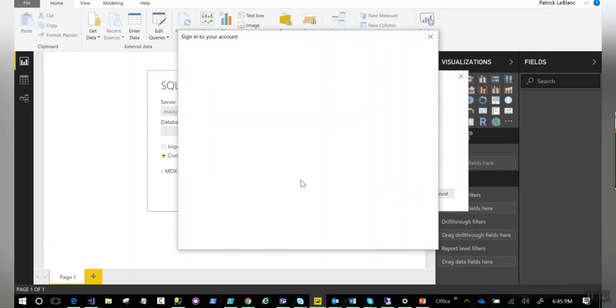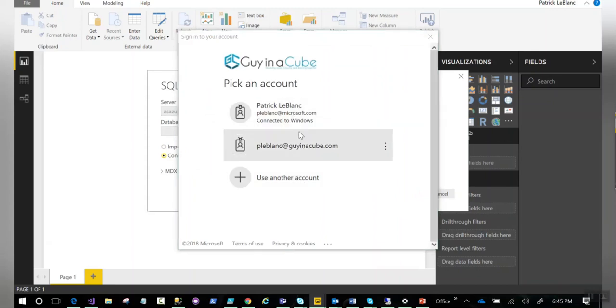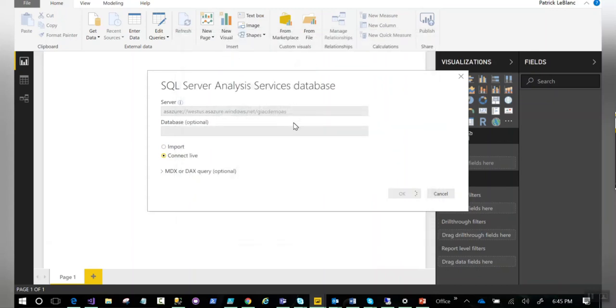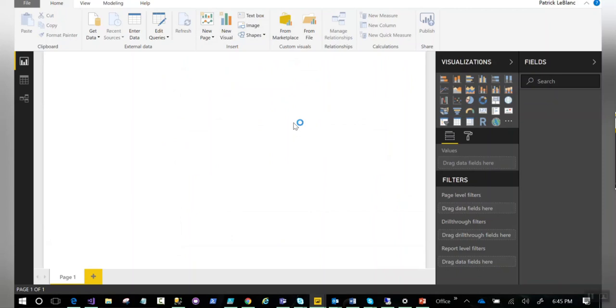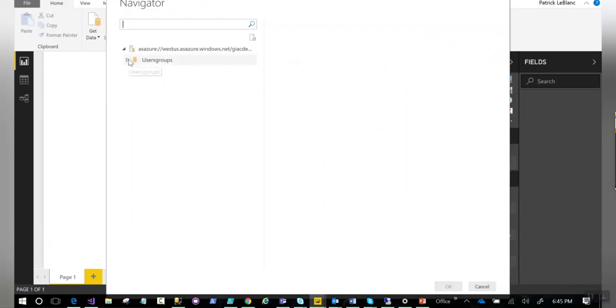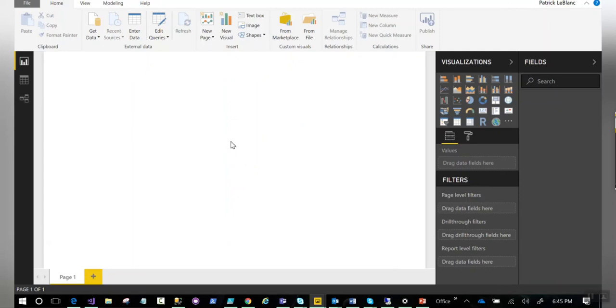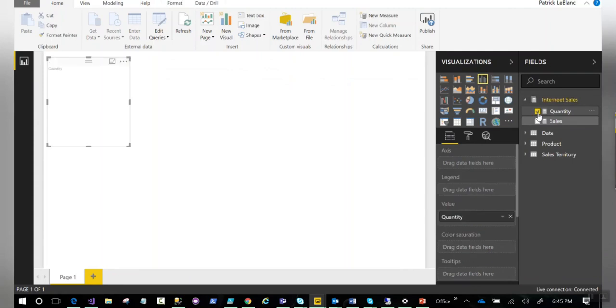I like live demos. You always learn stuff doing them, right? Choose Microsoft. See what happens. I authenticate, right? It shows me I only have access to one model, not all the models like the administrator. Get connected. And let's see what happens when it actually does populate that field list for me. All right, so I'm live connected. I'm going to choose quantity, and maybe my DAX query is a little right. We'll see. Oh, there we go.